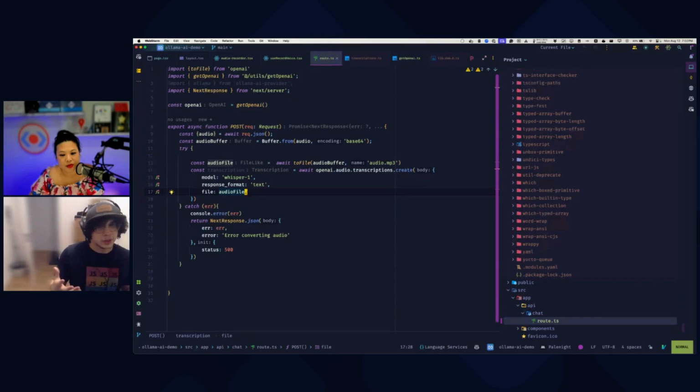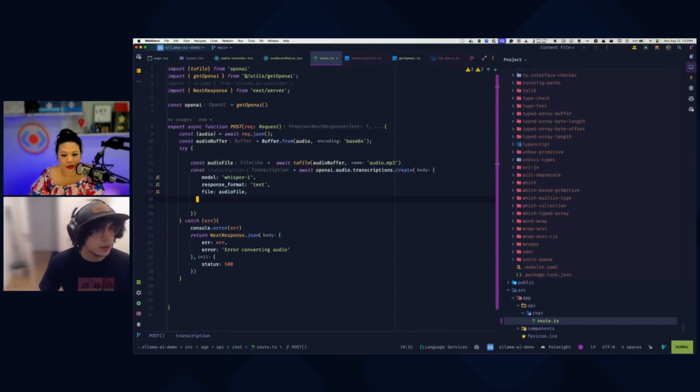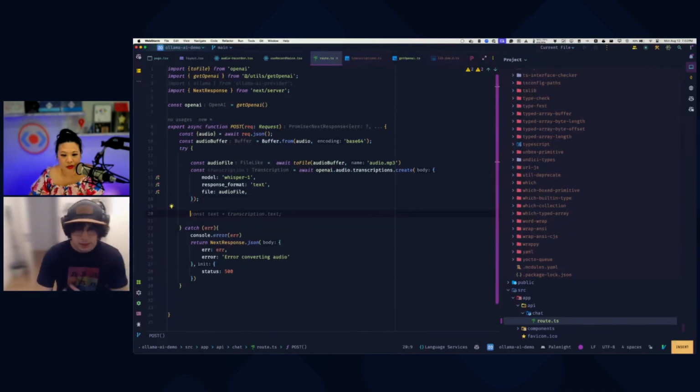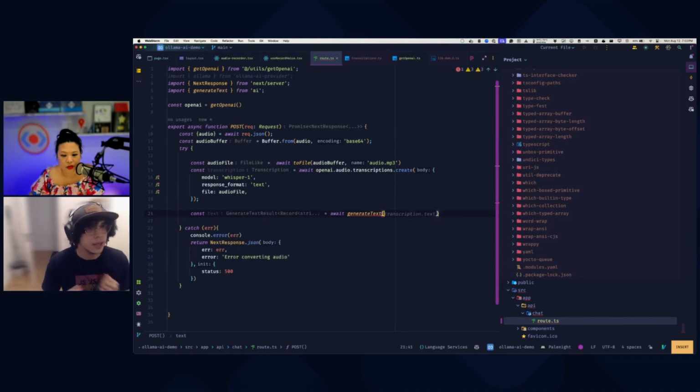Now, in theory, after doing that, Whisper is going to take our audio file and transcribe it into text. So we're going to have our audio transformed into text, and we could pass that into Ollama so it can understand it. Let's call this text. We're going to use generateText from AI.